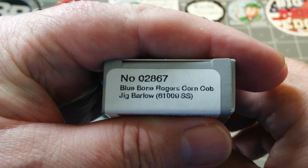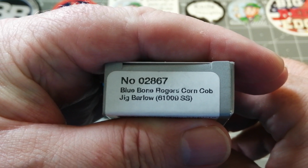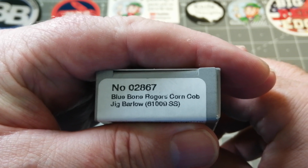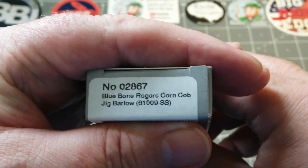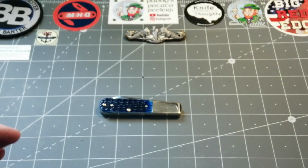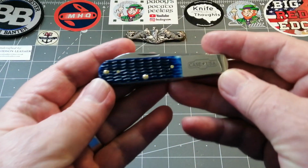Now, I'll just give you the wee... There we go. It is the number 02867 and it's the Blue Bone Rogers Corncob Jig Barlow. Now, that's an awful lot of words for a wee knife. And it's number 61009 SS, for stainless steel. So, let's get back to this wee knife.